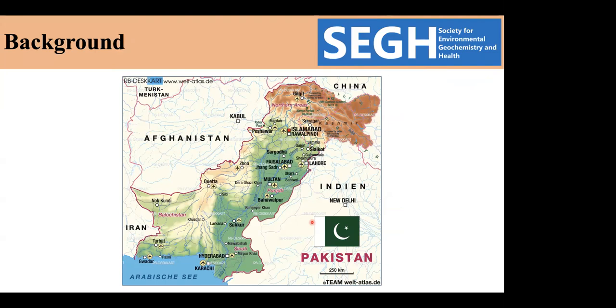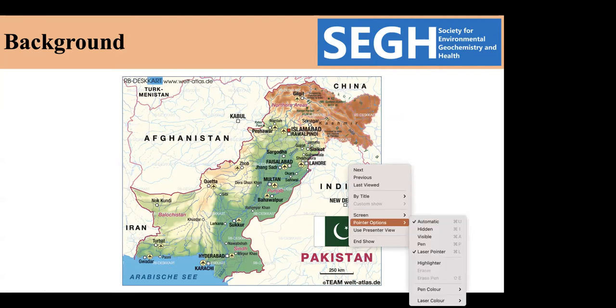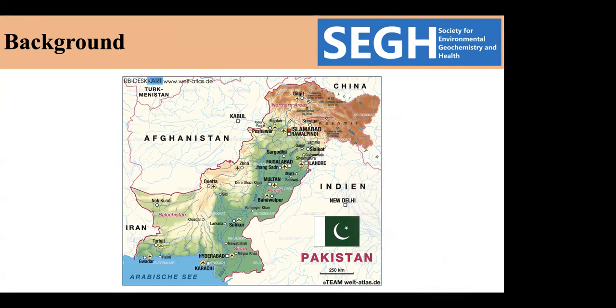We have so many different industries that are located in this part of Pakistan, which is a highly urbanized part. It has some industries and some agriculture activities. This part of Pakistan is highly mountainous, with less population, fewer industries and less agriculture activities. This part is another province, and it has more people, a highly urbanized part with more vehicle activities, some industries, and some agriculture activities. Similarly, this part of Pakistan is also highly urbanized, with some industrial and agriculture activities.